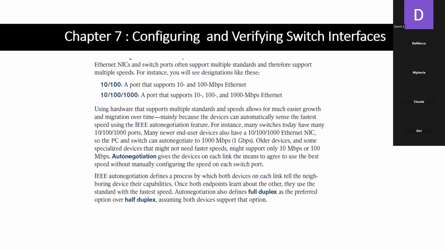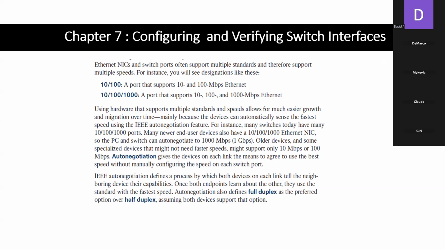Because you need to understand layer one. What we covered so far is physically creating an Ethernet LAN. We talked about all things layer one, but we need to talk about layer two and all the rules that cover layer two. So let's talk about auto negotiation to start off this chapter.